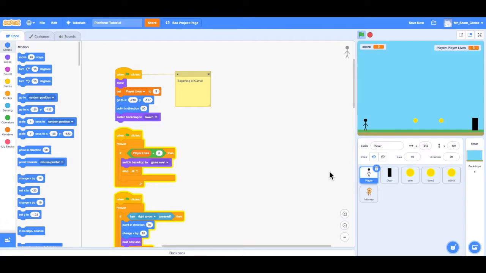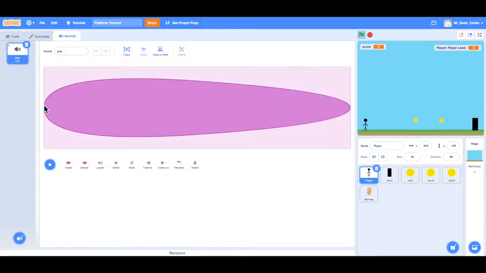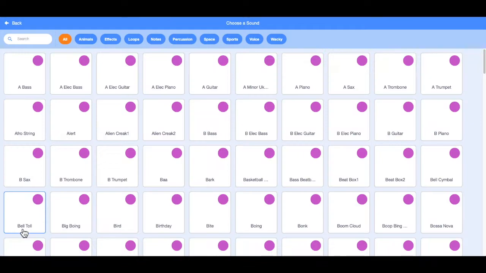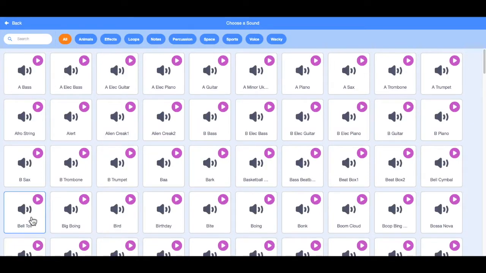In this video we're going to add some sounds to our game. So the first type of sound I want to add is some background music. So what I can do is go to the top left to the Sounds tab, and I want to go to the bottom left where it's this speaker icon with the plus sign. And I'm going to choose the first option, the magnifying glass, which allows me to choose a sound from the Scratch library. And since it's background music, I want it playing over and over again and not stopping in between. So I'm going to need a loop for the background music.